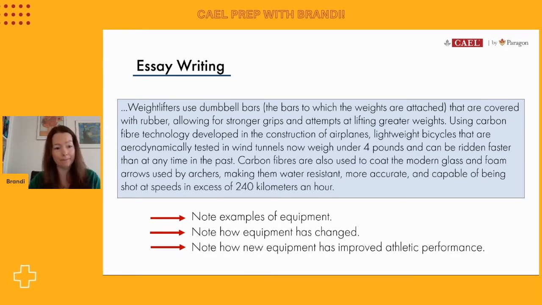So at the bottom here, those 3 red arrows, again, summarize what we're doing right now. So together, we're going to skim read this part of the paragraph. We're going to try to find examples of types of equipment, see how that equipment has been changed or improved, and then fully understand how that updated equipment is helping athletic performance. I'm going to give you, say, 15 seconds, if I can, to quickly skim read this through, and then we're going to read it back together and start pulling out details. All right, so please have a quick look and see how many examples you can find.